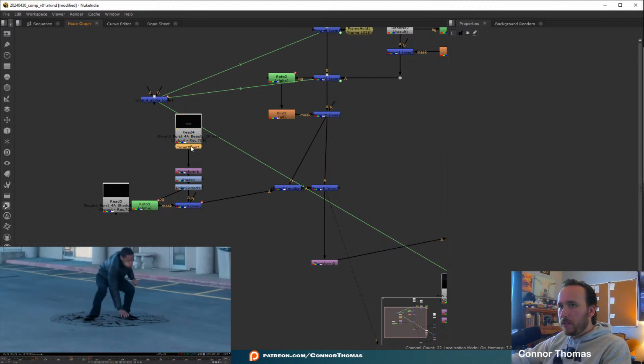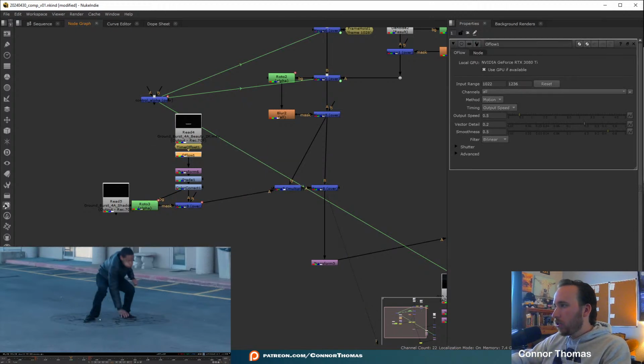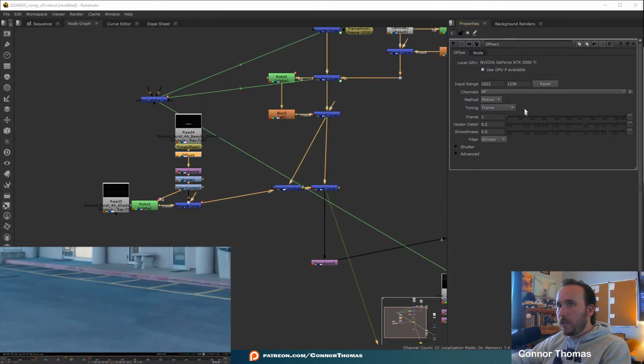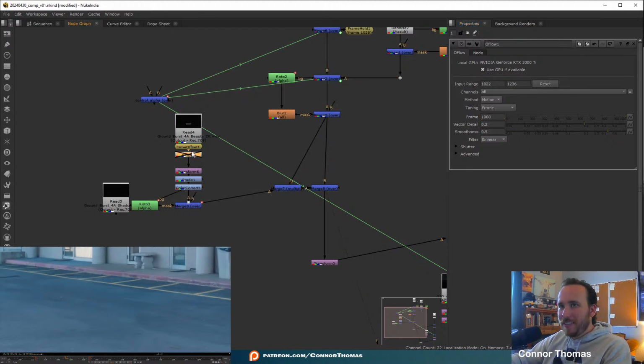Now, before everything else here, let's add in an O-flow, and that's going to allow us to control the speed at which this particular element is going. So I'm going to change it to frame again, and let's see, 1023, we wanted this to be frame 1, or we actually wanted it to be frame 1000. Actually, what frame did we want it to be?